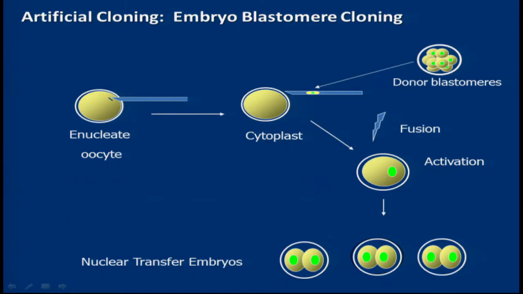So how do we overcome this problem with the splitting where we only can get a few embryos? As I said, we could use embryo cloning, in which case the enucleated oocyte provides sufficient mass that the donor blastomere can now be reprogrammed and lead to production of viable nuclear transfer embryos. So this process includes the enucleation, the transfer. The transfer can either be direct injection into the ooplasm. Most commonly, the blastomere is put between the zona pellucida and the oolemma, fused to the ooplast by electropulse, and then the egg is activated to continue development.